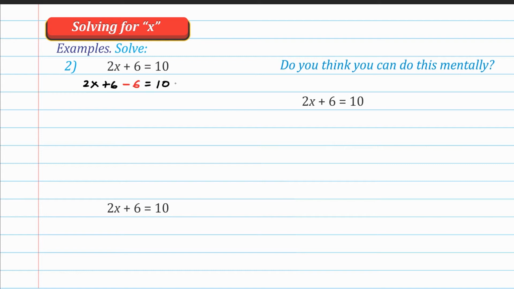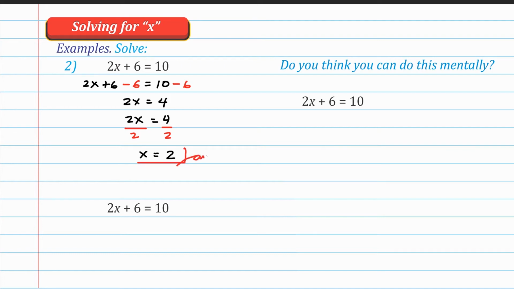You did that to the left side. You also do that to the right side para equal pa rin. So cancel 6 minus 6, you end up with just 2x on the left side, and simplifying the right side, it's 4. Ang dali na after, because you want to remove 2 multiplied by x, to counteract that multiplication, we divide both sides by 2. Doing that, divide this by 2. On the right side, you do that as well. 4 divided by 2 then on the right side. So canceling 2, we only have x on the left side, and of course the answer is equal to 2.